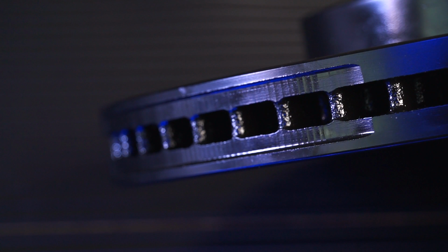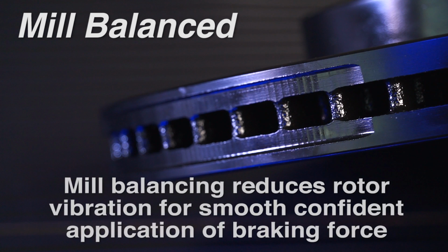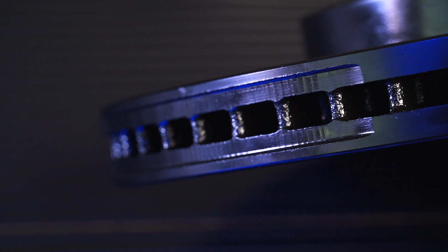And speaking of balance, Centric premium rotors are mill balanced to OE tolerances. This additional machining operation reduces noise associated with rotor vibration and provides smooth, confident application of braking force.